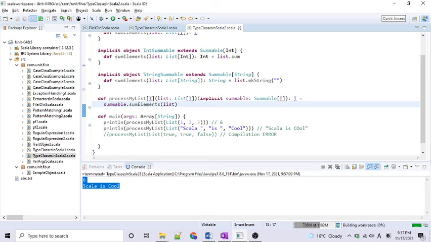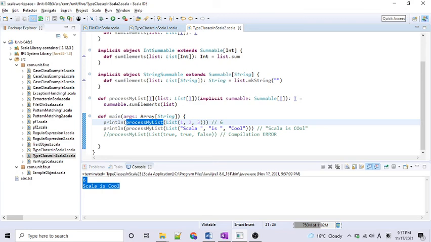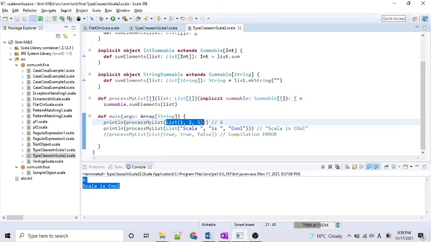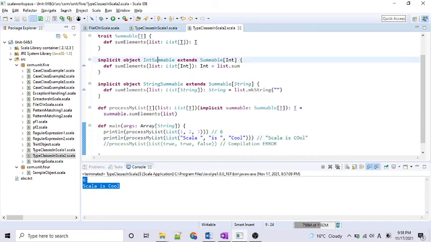Okay, so this is how Scala would handle it. As you can see, we have used only one object name. Okay, as you can see, we have used only one function but different lists. Okay, with different lists we are using one function, and later on the implicit objects will be added during the call to the appropriate function. This is how Scala would handle this issue.